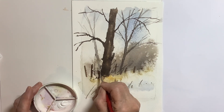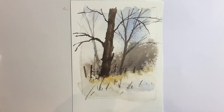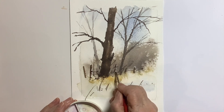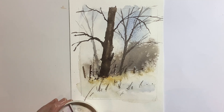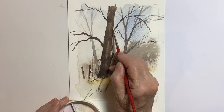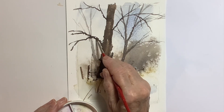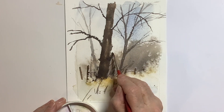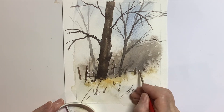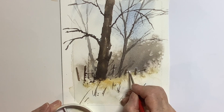Now for this painting, which is unusual for me, I didn't do any masking out, so to suggest the snow on the fence I used some white gouache. I didn't want to go over the top and make it too snowy with too much gouache, so I just used it very sparingly on the fence and quite sparingly on the tree itself as well, and I put a little bit on the background tree too. I can find the gouache a little bit difficult to use sometimes — it's quite difficult to get the right consistency. You can either water it down too much or it comes out a bit too blobby. In this case I think I watered it down a little too much, but as it dries you can go back and add a little bit more, which is what I did.